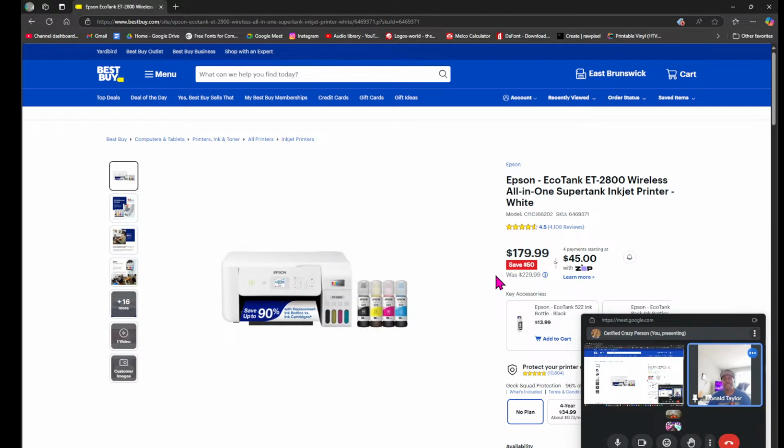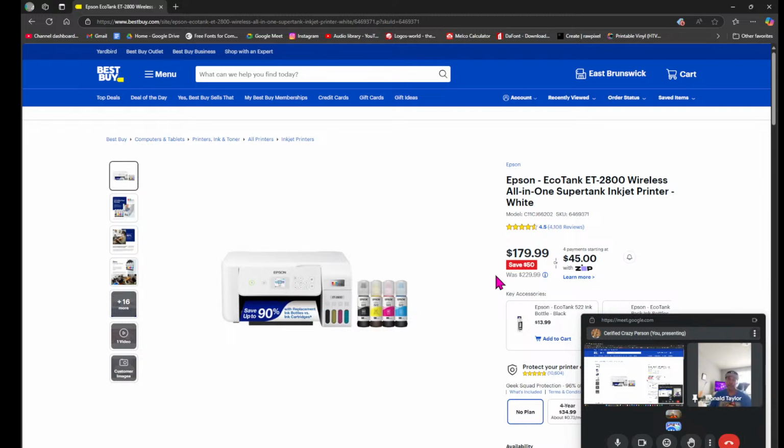Yeah, and this is why I can't really understand why Epson keeps making these cartridge printers. I don't get it. It's also another reason why I can't understand how come Epson keeps making these printers with cartridges in them when they know people want these EcoTanks. It makes absolutely no sense. But not my company. I'm not the one going out of business. They want to bankrupt themselves. That's up to them.